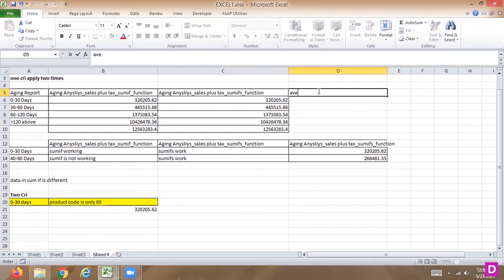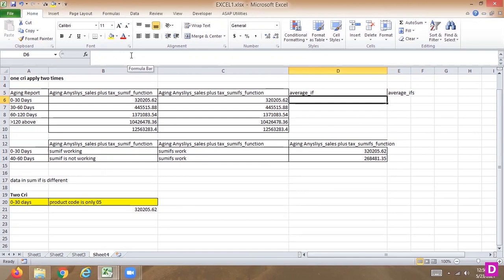Now we will discuss AVERAGEIF and AVERAGEIFS. These are a combination of two functions: AVERAGE plus IF, AVERAGE plus IFS, SUM plus IF, SUM plus IFS.